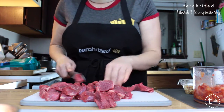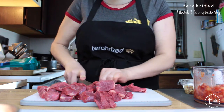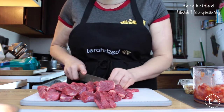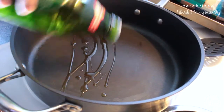What I do when I cook is just kind of eyeball what's good for my family and how much we might need, give or take, for that day. We are not traditional in the sense where we buy a bunch of food and just stock up. Because of our diet, we require fresh food.